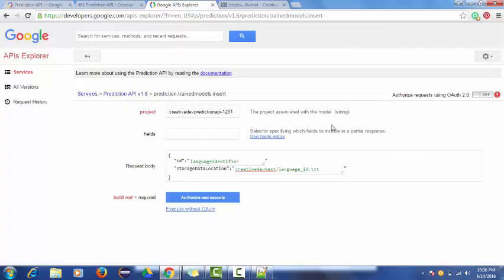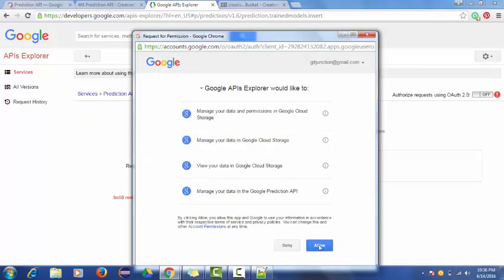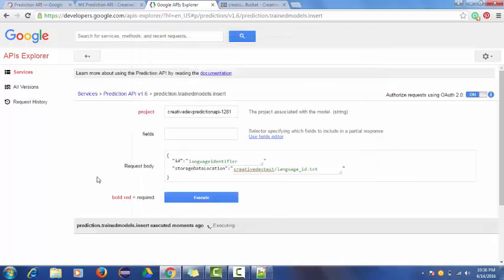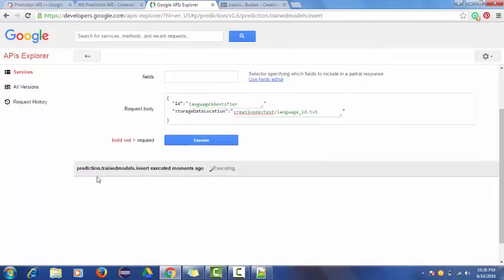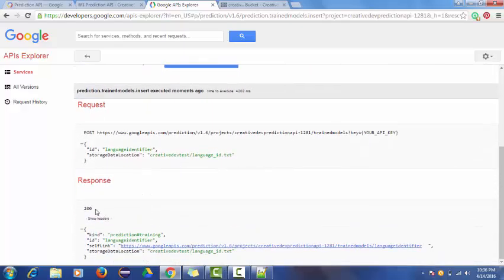It's taking time. Oh, allow, yeah. Sorry, it's processing, and yeah, 200 means it's successfully processed.